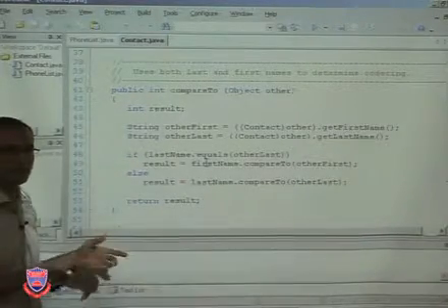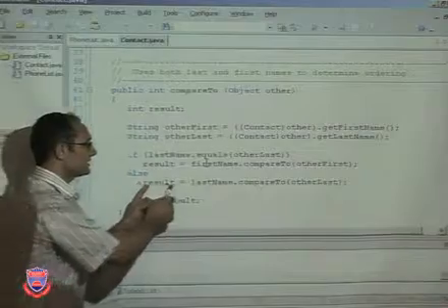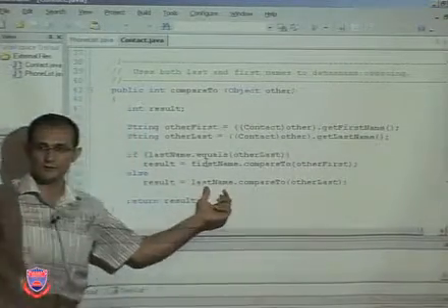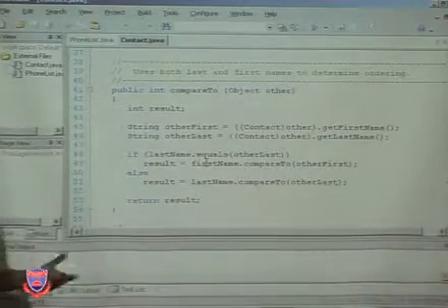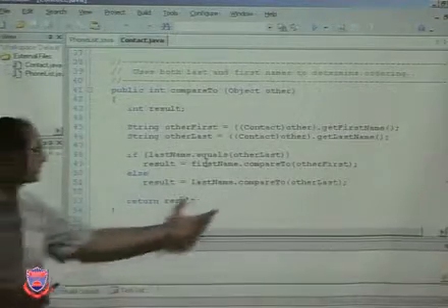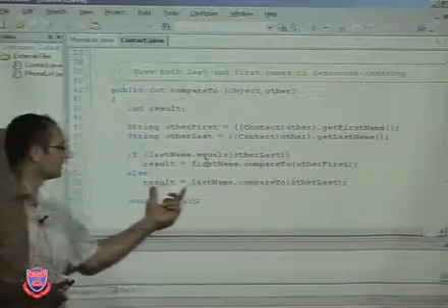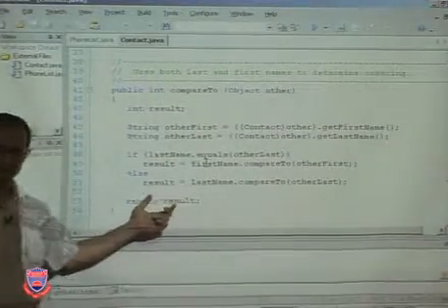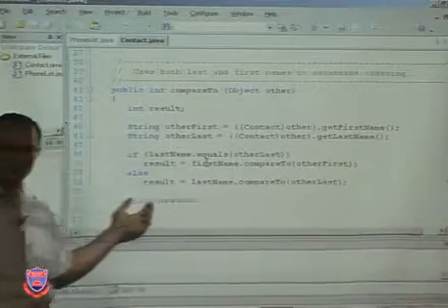However, if the last names are not equal, you get the result based on the comparison of the other last name with the last name of the current object. If the comparison returns a negative value, the result will be negative. If it returns 0, the result will be 0. If it returns positive, the result will be positive.